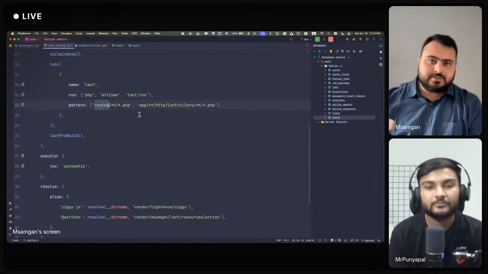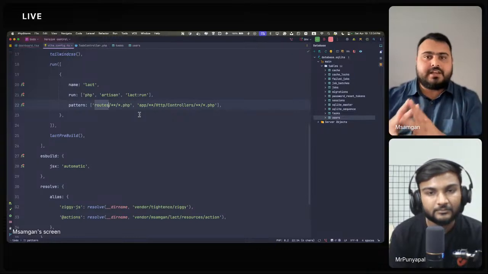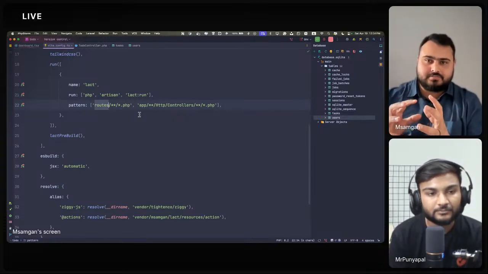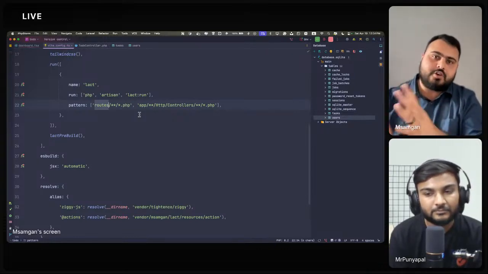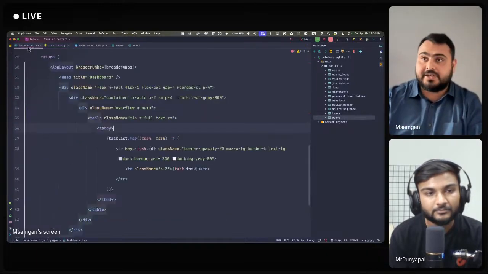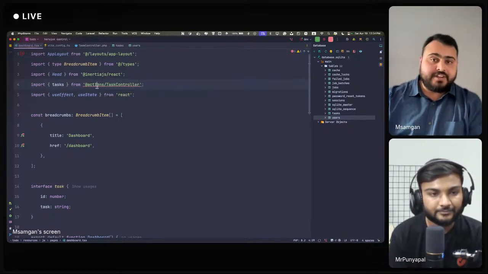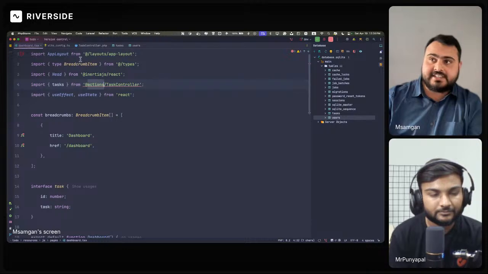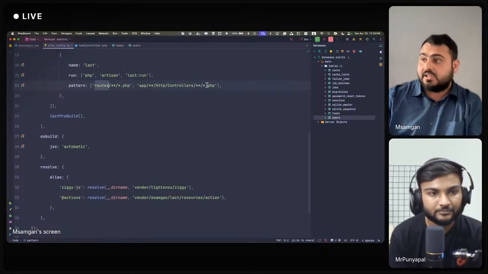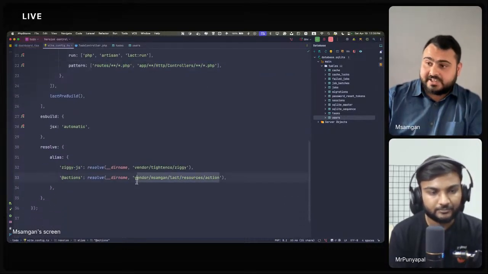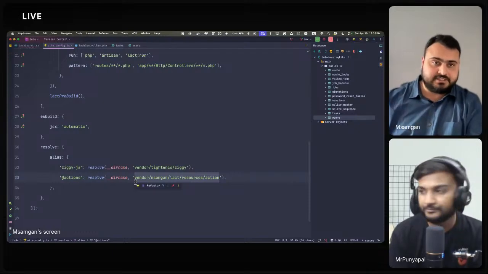In the background it pushes all your controller functions in the form of JS functions, which can be directly accessible through your controller name. When you define the configuration, you define the action which taps into the directory where all your JS code resides.